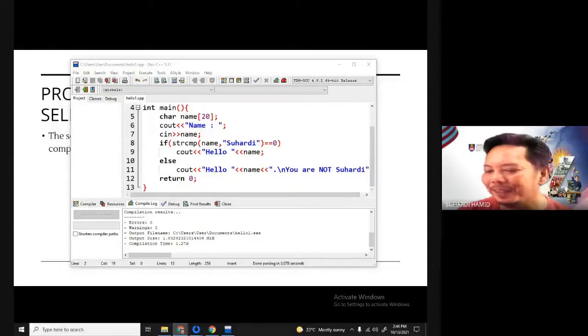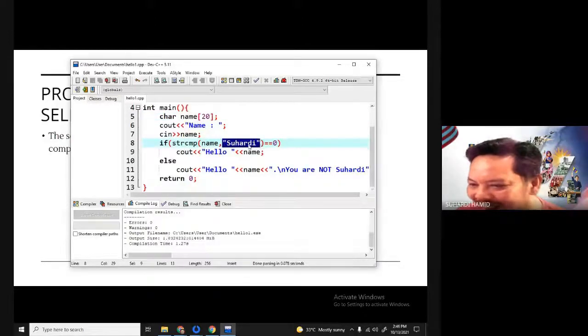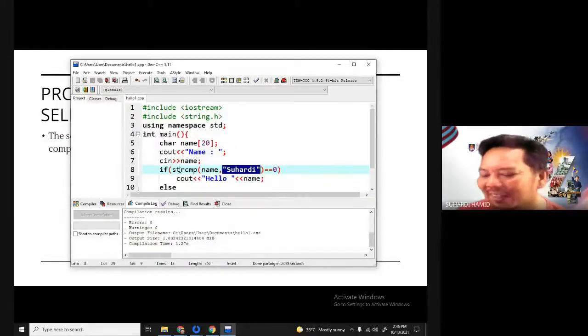Right? For example, here you're dealing with a string, isn't it? Because here, char name[20] is a string. When you're dealing with a string, you are likely going to use some functions for strings. So you have to include the library string.h. Right? That's just how it works.